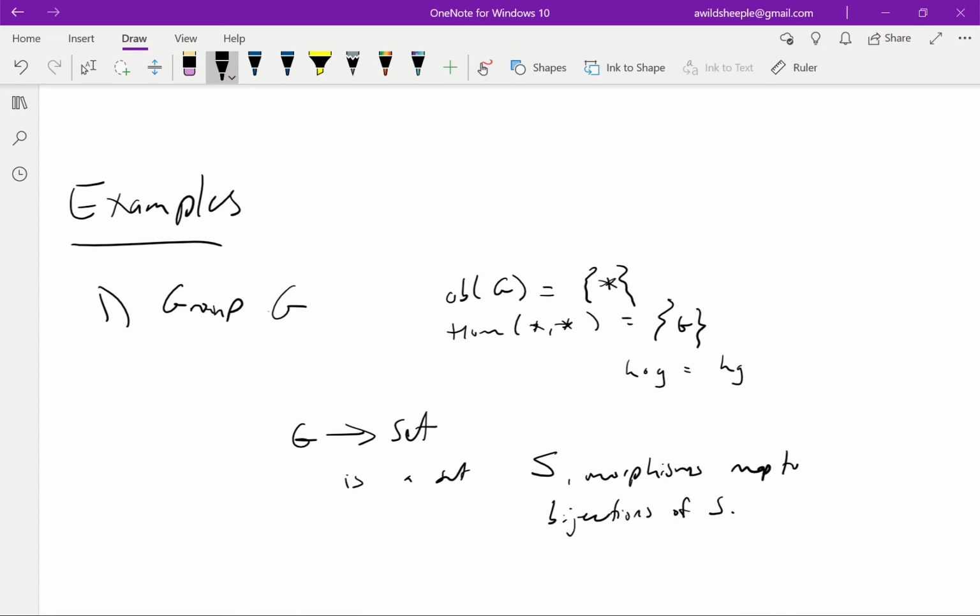Okay, and so then what is a natural transformation of these things? Well, a natural transformation is a homomorphism of functors. So what that means is it has to be a map between these images in sets so that you would get a natural commutative diagram that relates these different bijections that you would have. So in other words, we would have a natural identification of a group with a collection of bijections on some set.